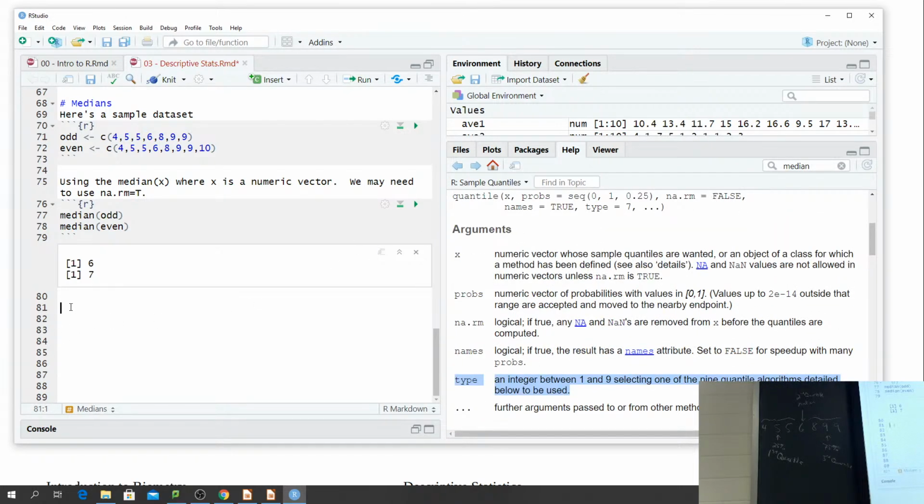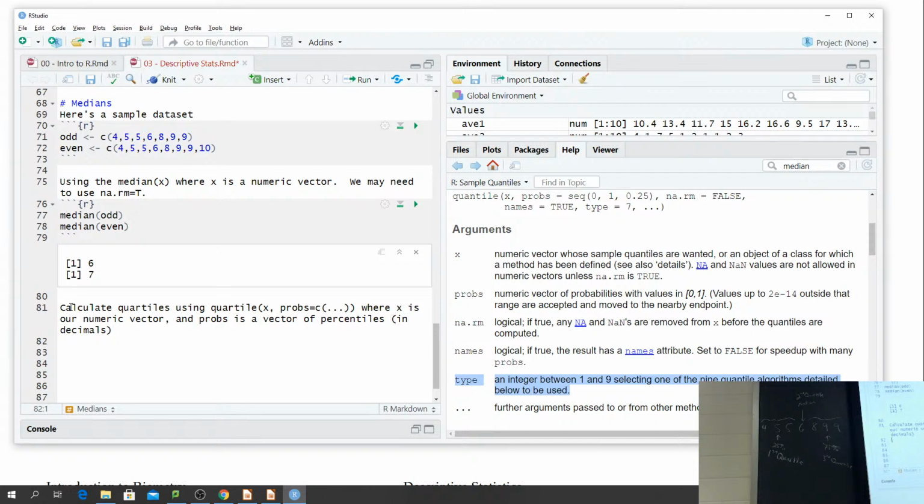And we're going to calculate quartiles using quantile, vector x, probs equals c, dot dot dot, where x is our numeric vector and probs is a vector of percentiles in decimals. Make sure you mark that.